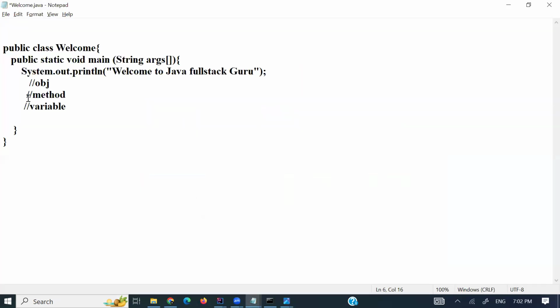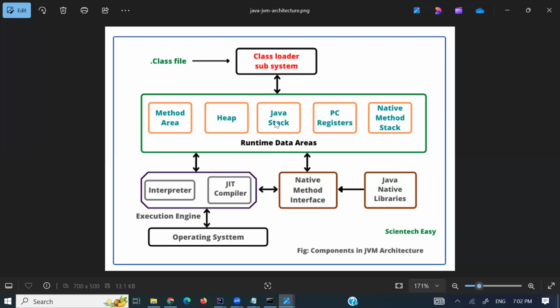The method execution information is stored in the Java stack. The PC register stores the next line information. When the dot class file is loaded, the class code is stored in the method area, and the PC register stores the next line information.